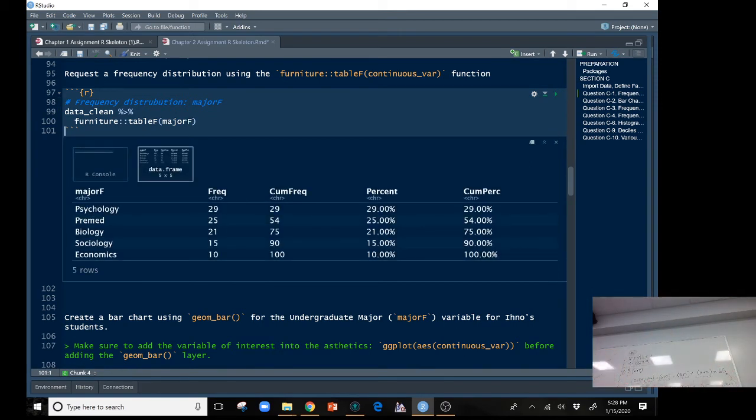Which one would you rather look at a frequency table for? Are those labels nice to have? Oh yeah. Okay. What do you guys think? Frequency tables, easy or hard in R? Pretty easy. How much coding do we have to do? Is that a lot? Would you like to do this by hand? Take those 100 lines and count up how many of each major there were? How likely are you to make a human mistake? I'm guaranteed.